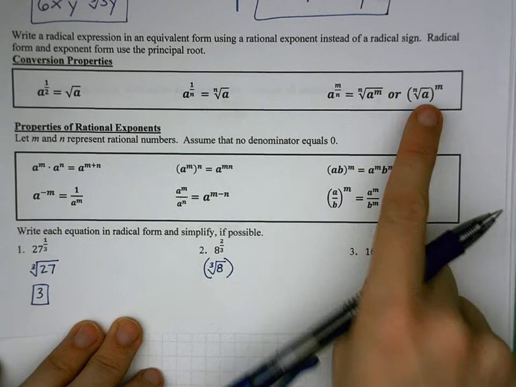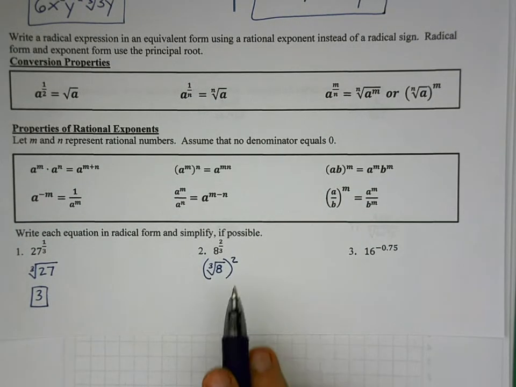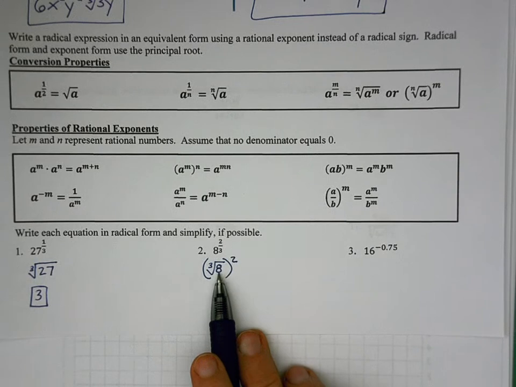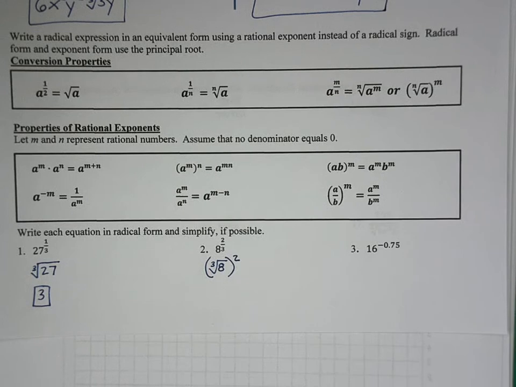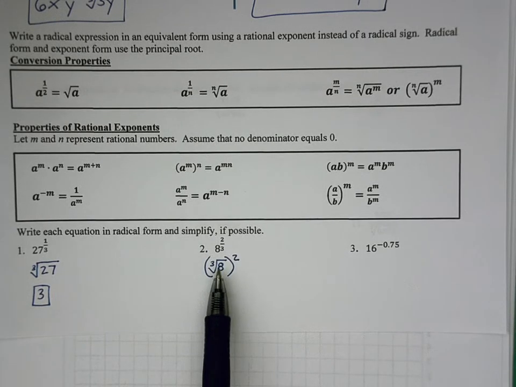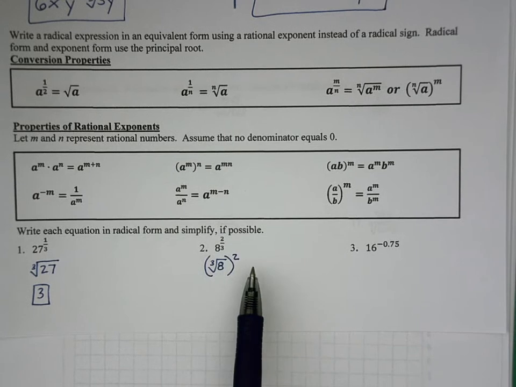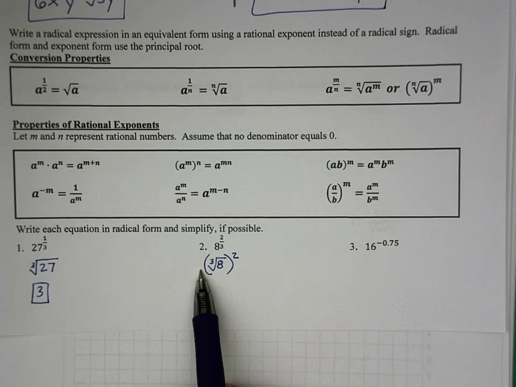I myself usually like to apply it to the radical, only because a lot of times when you have a number under here, applying your power to it first before doing the root sometimes makes that number really, really big. And then you have to root it. You'd have to figure out what goes into that 5 times or 3 times or whatever your index happens to be. Cube rooting it first will make the number smaller, which usually makes raising it to the power of 2, or whatever your extra power is, a little bit easier. So I usually recommend going small before going big. Do the root to the radical before the extra exponent.